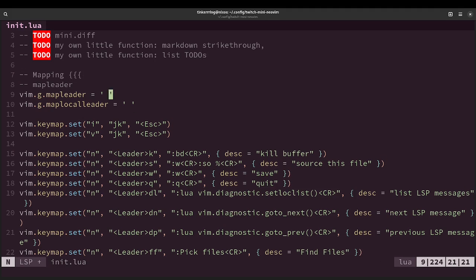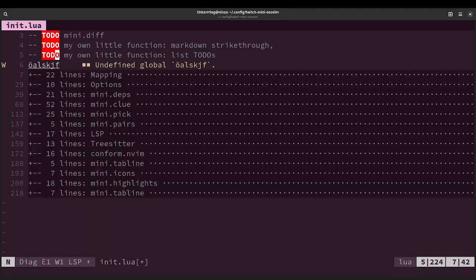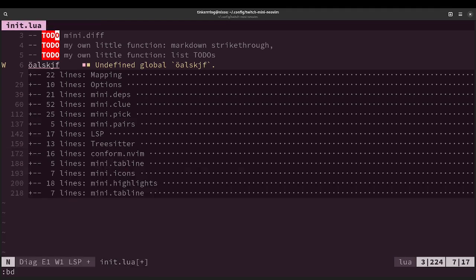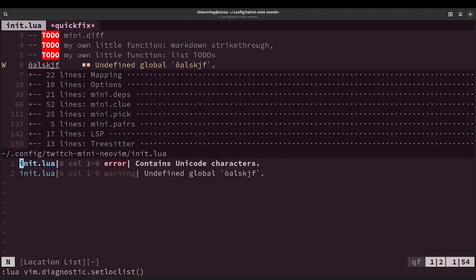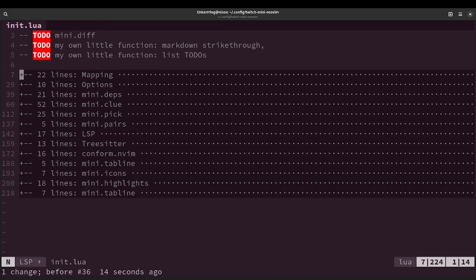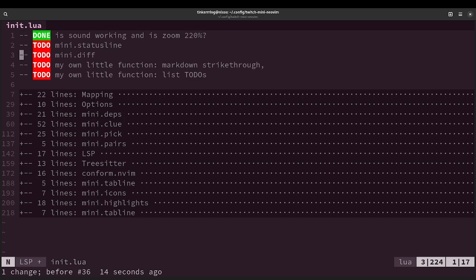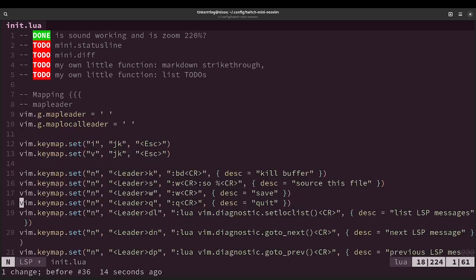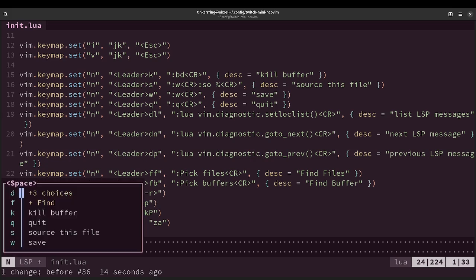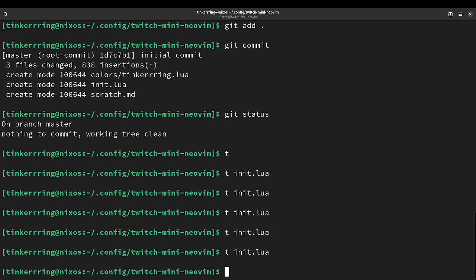Now I'm gonna add an error and say DL, and it lists. Very nice. Let's take it away. So I added now a few more new mappings. It shows 3 choices. I want it to say plus diagnostic.